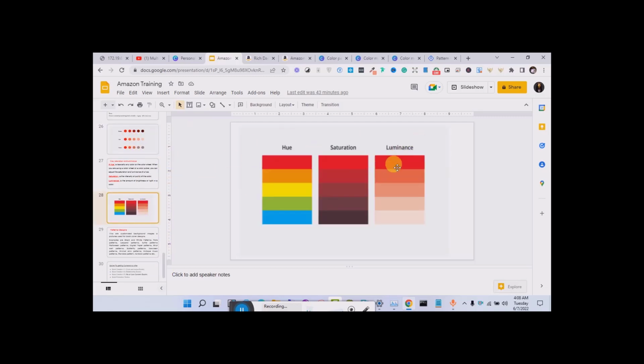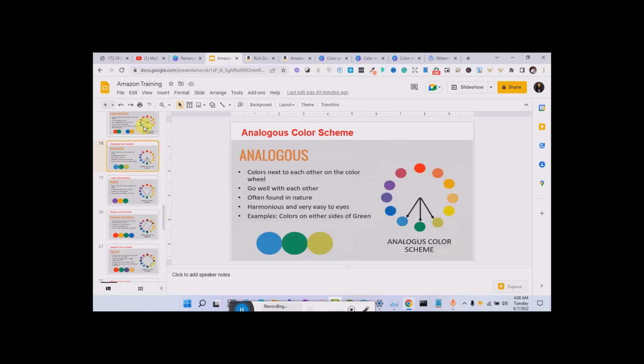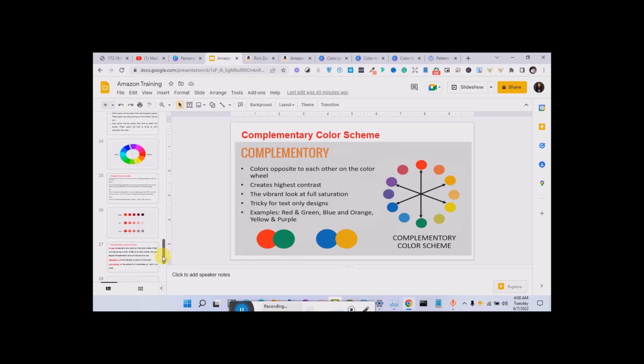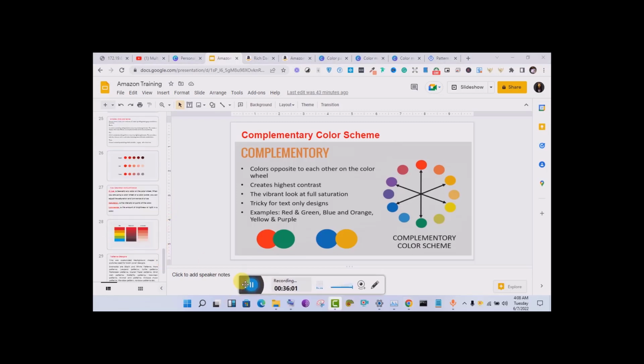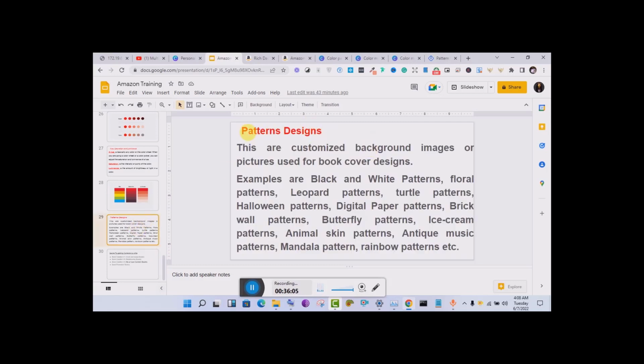How are we going to increase the saturations? How are we going to mix patterns or palettes, color combinations, complementary, the scheme, how we're going to use it? That's what I'm going to show you next. Color combinations, and also how we get patterns to use for our book cover design.